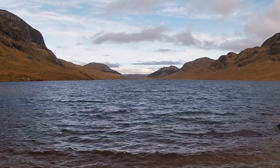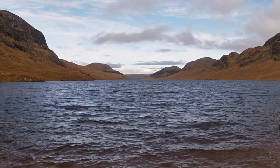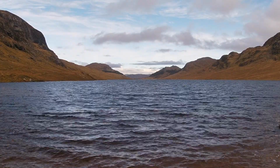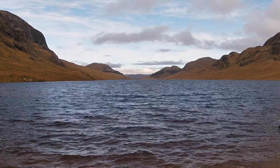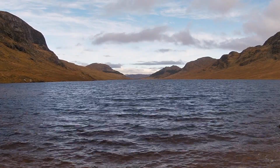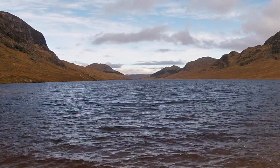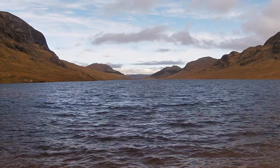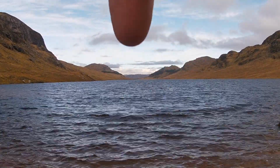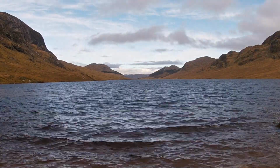So that's where I've come from, folks. Apologies for not doing any trackside filming for you, but you can see the low spot at the end of the loch with a wee bit of trees. So these are the trees that I was getting a little bit confused in, and I had to make sure that I was on the right track. There's two tracks that look very similar, but only one of them goes to the head of the loch there, so up and about there someplace. That's where, and then I came down this side here.